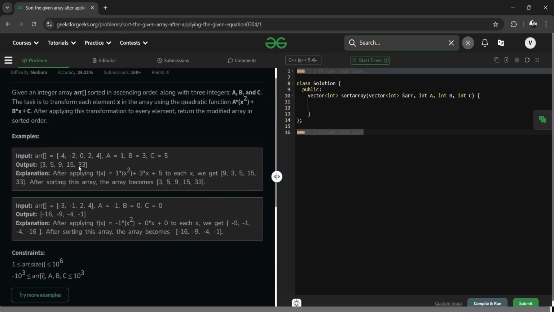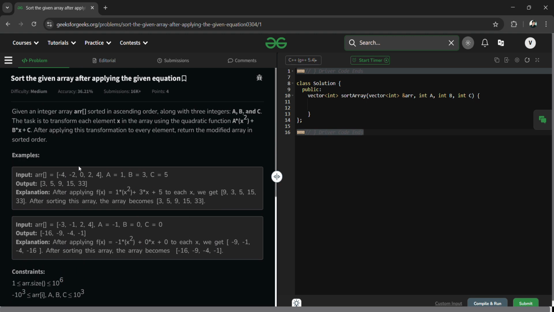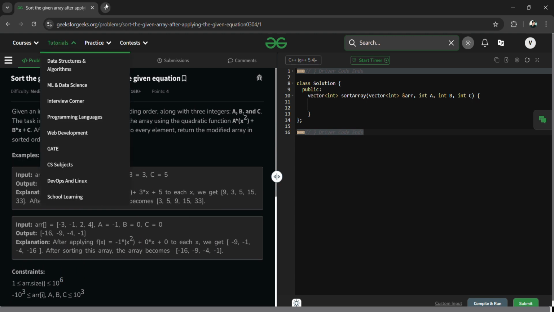So what will be the approach for solving this problem? Let me explain.